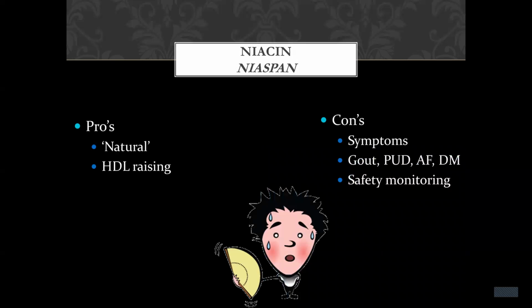Niacin, another agent that will lower cholesterol and triglycerides, and of course it lowers LDL and increases HDL, but the one main problem is the flushing that happens with it. So a lot of the times we advise patients to take it at night before they go to sleep and to pre-medicate with aspirin. Full dose, 325 milligrams of aspirin, and a lot of patients tolerate it just fine with the pre-medication and when they take it at night.